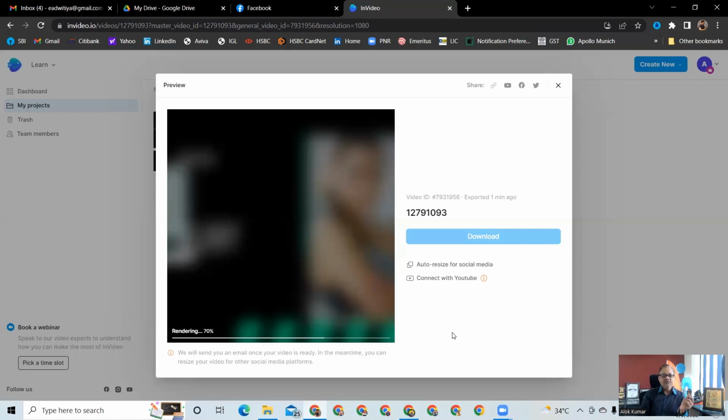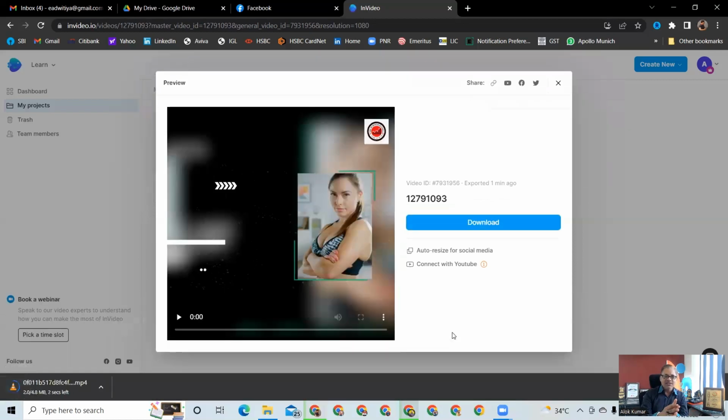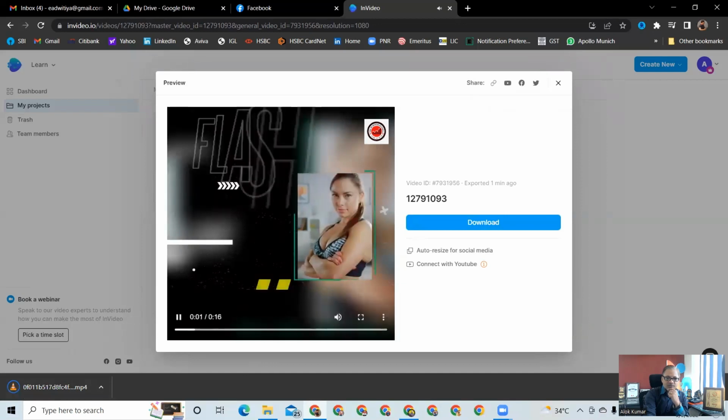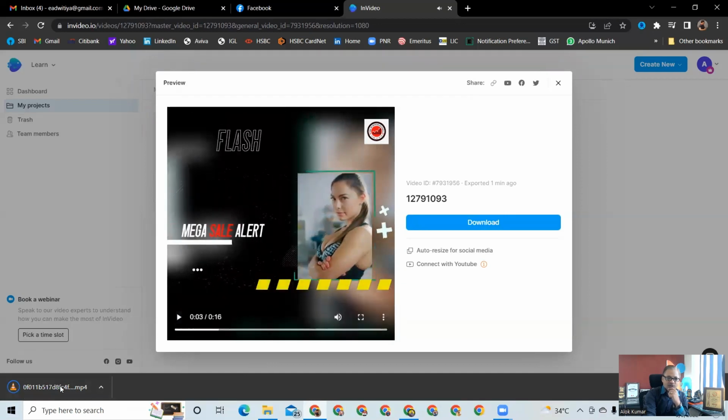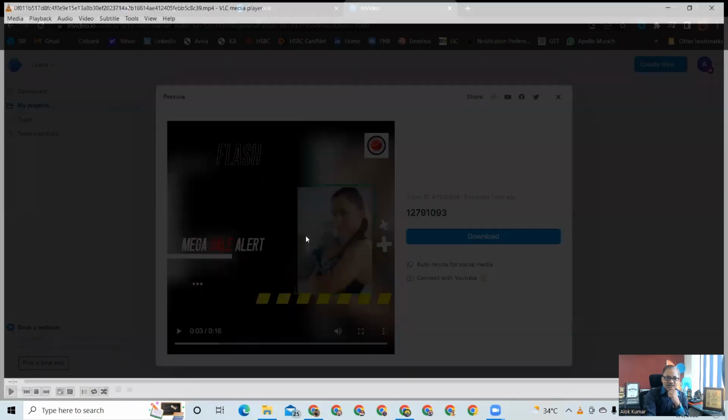It will be rendered. So similarly, you have to practice more and more on this tool because there are multiple layers. You can add text, you can choose timelines to put text on the exact instant when you are talking or highlighting something. So it's already done, it's already rendered. You can see it is getting downloaded. So I think it's downloaded. Yeah. So I'll show you, it has already downloaded in the folder. Okay, so this is what we have done just now.